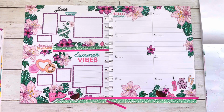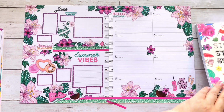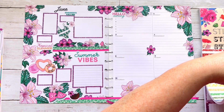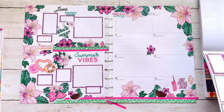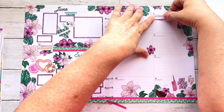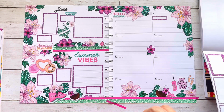Let me see what we got left. We got to do something over here. So, I think... Alright, we got that done. I think we're done in that book. Let me put a few more things over here on this side, and we're going to call it finished. I want to put some headers on. I think I'm going to do Monday. And I think I'm going to do Wednesday.